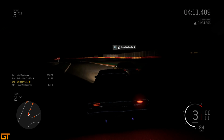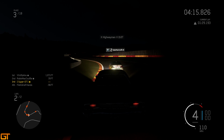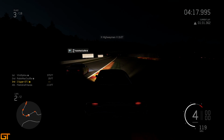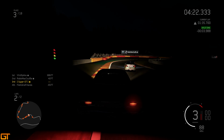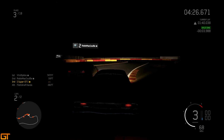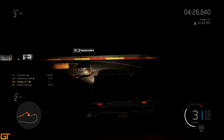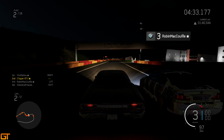Now I'm not going to capitalise on that, I'm just going to let him go because you shouldn't push people wide and then just go past them. Well, I don't think you should anyway. Now people are saying that in the NASCAR video, you should just do bump and run, but even though people say that you can do it in NASCAR, I still don't think it's the right thing to do. So I just try not to do that. And especially in this car, well, this isn't NASCAR, so I'm not going to do it here, definitely.